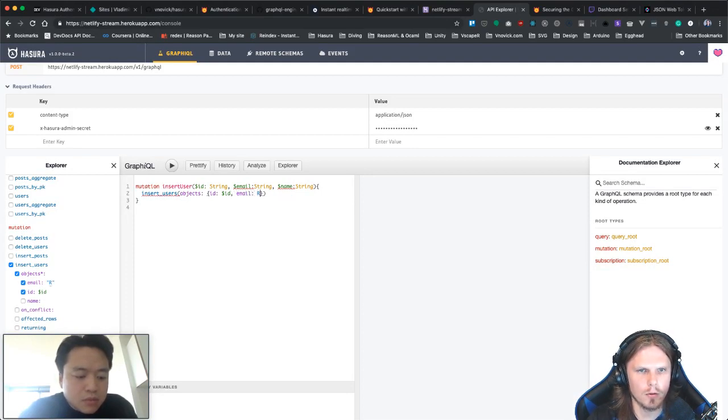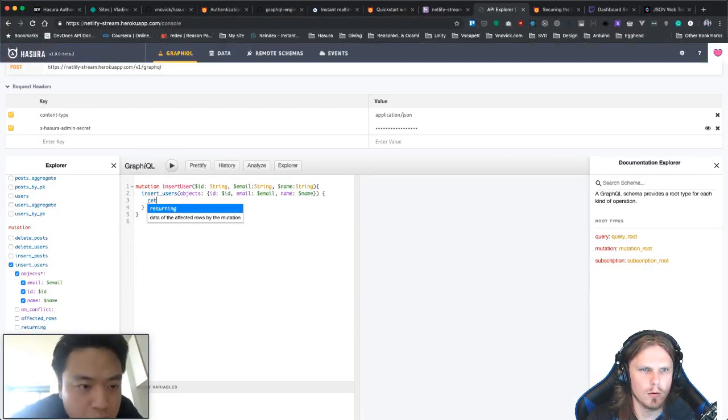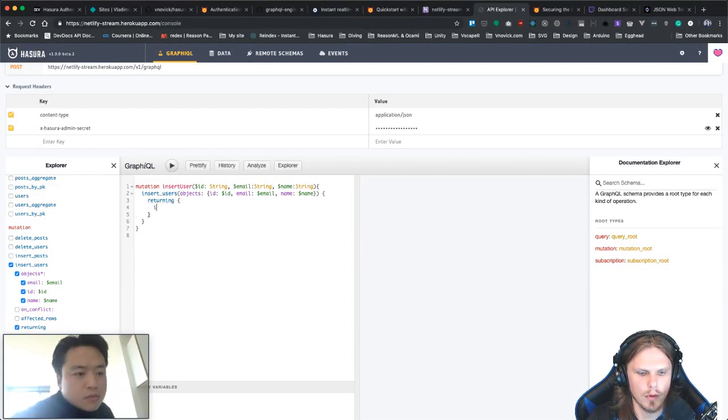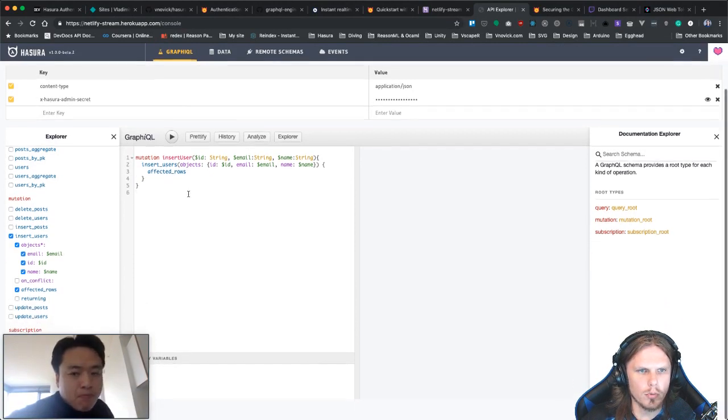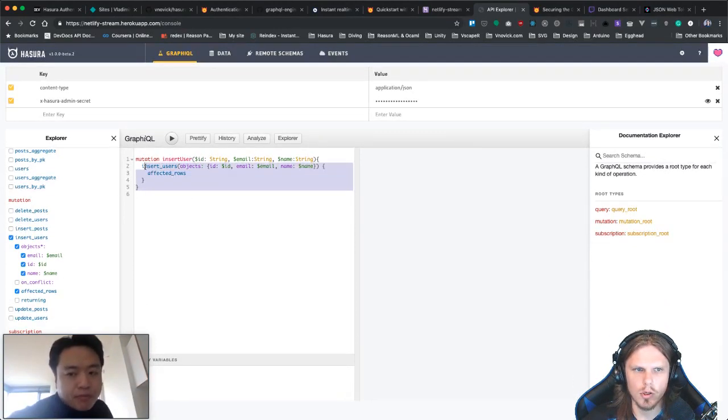Email will be email, and name will be name, and I will return ID. Now if I need to return anything, I think I'll just do affected rows. So this will be the mutation that I will execute, right?